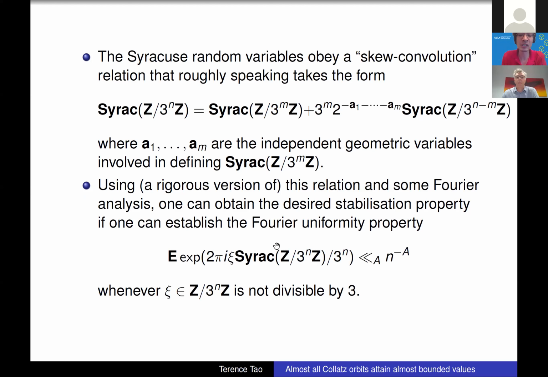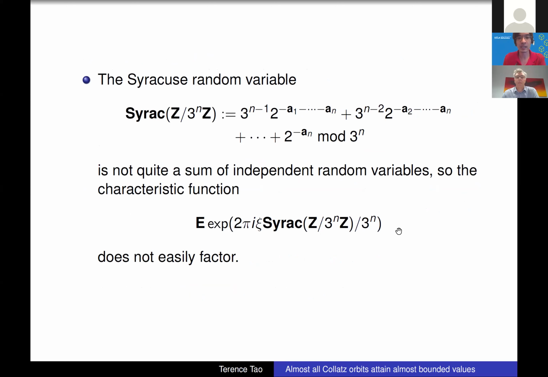So what you end up needing to do is take this random variable and compute the Fourier coefficients, or what's known as the characteristic function in probability. You raise this to some complex phase, e^(2 pi i xi / 3^n), and all the non-trivial Fourier coefficients, where non-trivial means xi is not 0 mod 3^n, all the non-trivial coefficients have to be small. And it turns out small means polynomially small. Okay, I'm running out of time. So I guess, all right.